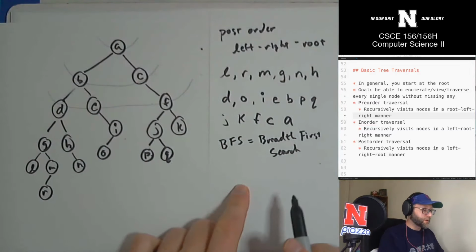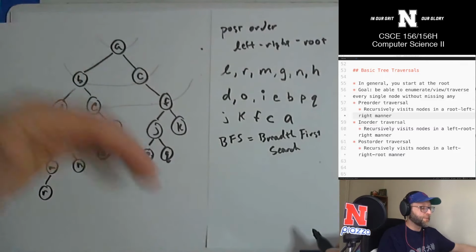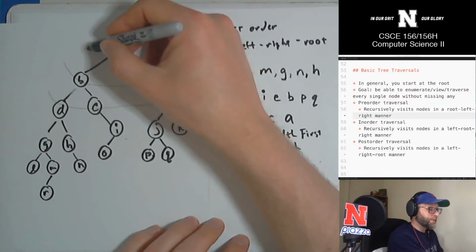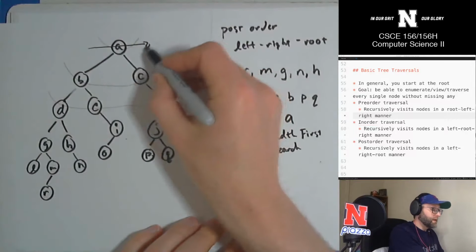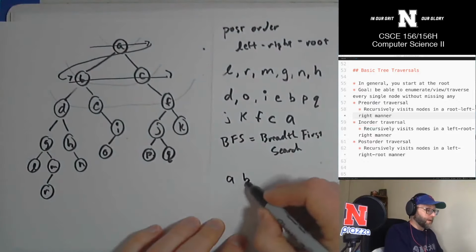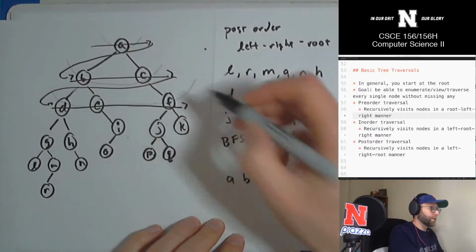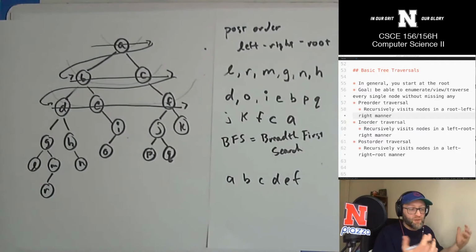A BFS traversal, unfortunately, it's not going to be all that interesting here, because the way that I wrote it was top to bottom, left to right. That's how you end up searching. You start at the top and you search the first row. Then you go to the next row and you search it left to right. So B, C. You go to the next row and you search it left to right. D, E, F. And since I wrote them top to bottom, left to right, it's just going to be your ABCs. Right?